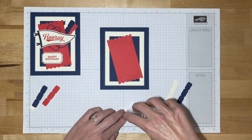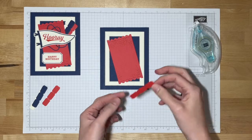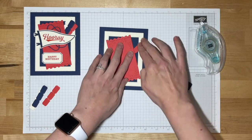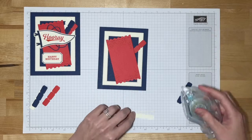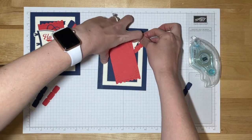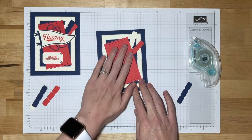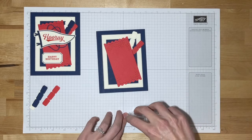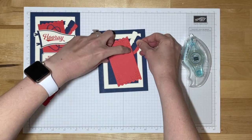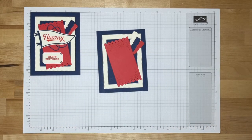So I'll start with my Poppy Parade one, and I'm just going to add some adhesive to the back of that. Slide that under and secure in place. Next, I'll do the same with the Very Vanilla. And this one, I might actually extend it up a little farther than I even did on my initial sample card. And then last of all, the Night of Navy. There we go. Lots of layers to this card.